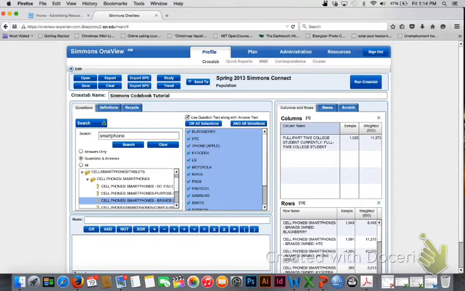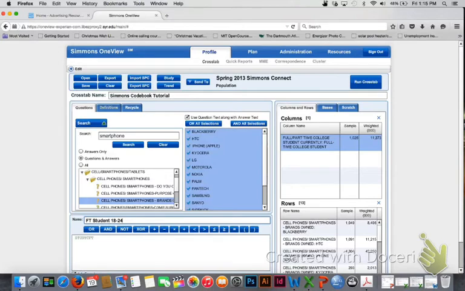Since I've already identified full-time college students in my column heading here, I don't need to go back here to recode it. So I'm just going to drag and drop that down here. Now, remember, you want to make sure that you name your characteristic correctly, or you're going to get confused as to exactly which target audience you're looking at. So for here, I'm going to call it full-time student, 18 to 24. So we have a full-time college student.